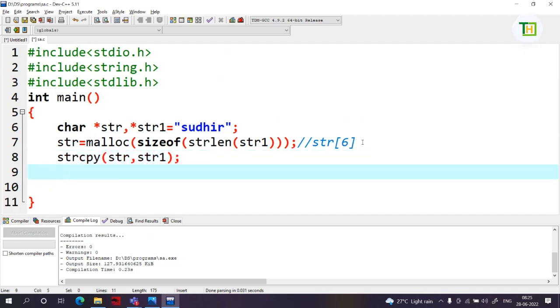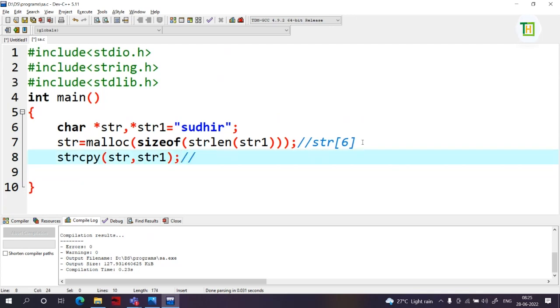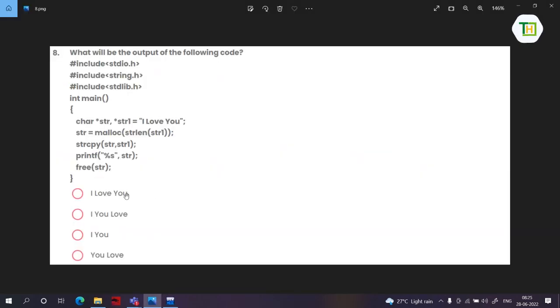That means the value in str1 is copied to str. Now Sudhir is moving into str and str1 is also containing Sudhir, no doubt about that. Then I am going to print the value in str. Definitely the answer is option 1. Option 1 is the answer.